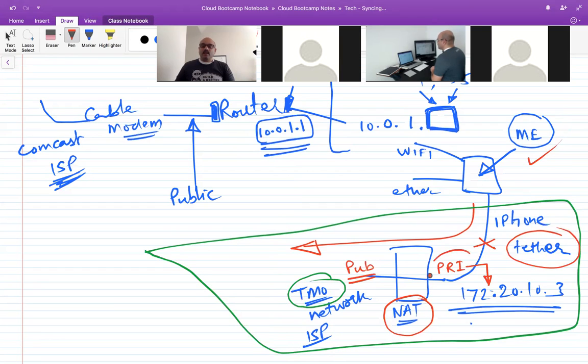So this is the private segment. This is the public segment. The capability that separates these two is known as network address translation. This NAT is a part of your router, and it typically separates the public area from the private areas.